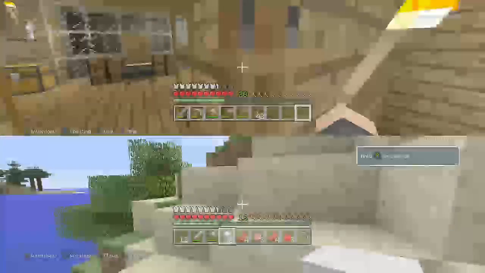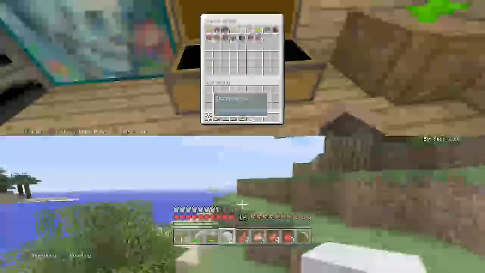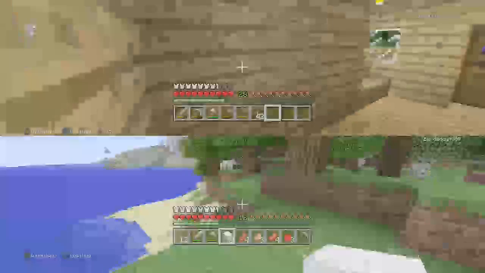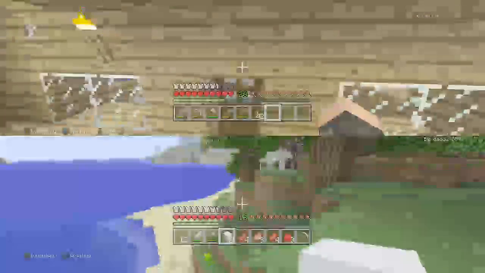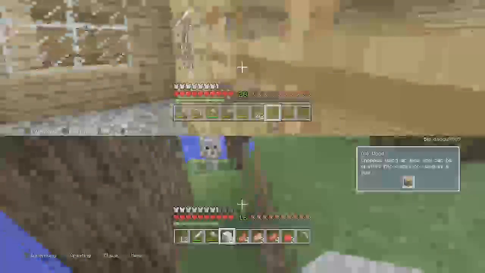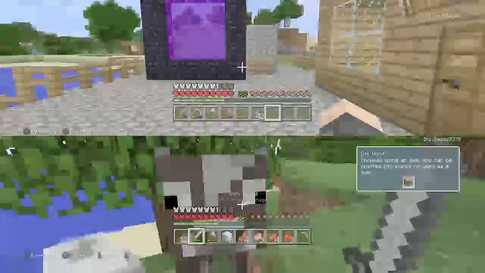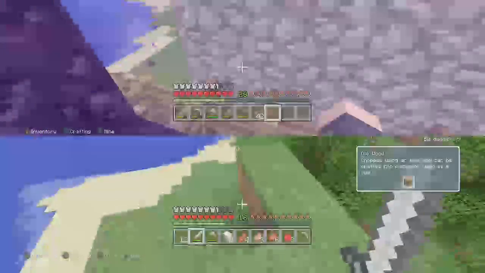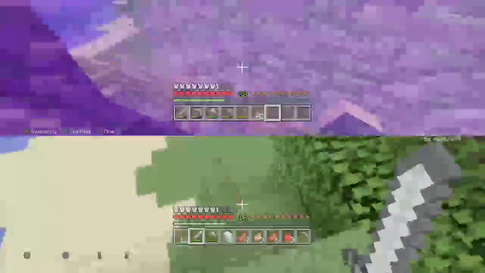Now, before I end this video, I want to take a trip to the Nether. I think I have, yeah. I'm good. Let's go to the Nether. I want to see if I can get some stuff, because I want to build a hospital soon. And for the hospital, I want it to be made of quartz. So yeah, let's go in the Nether.